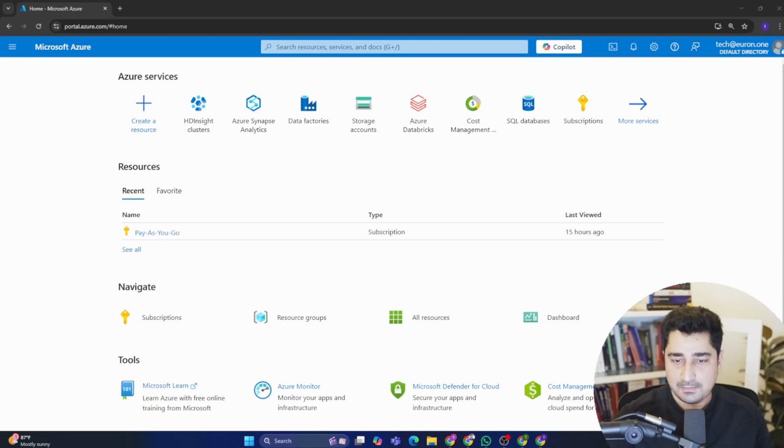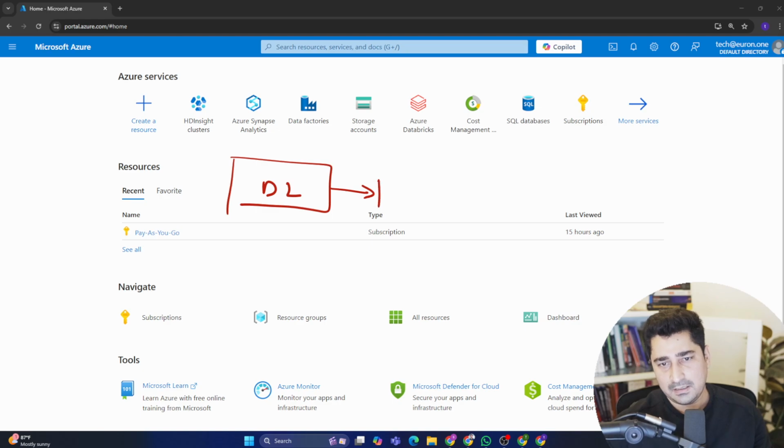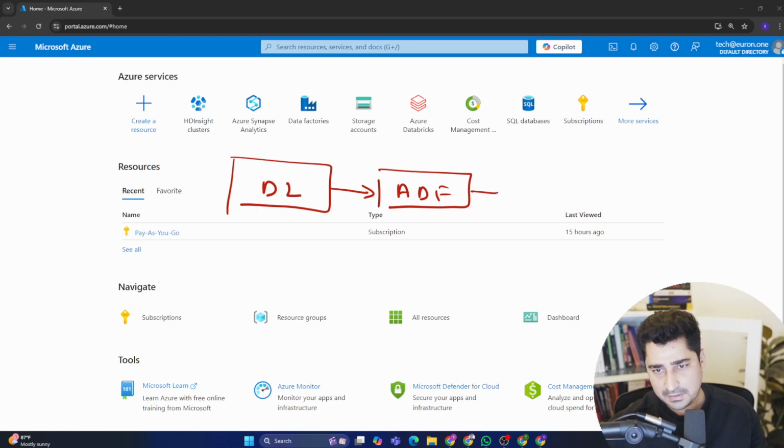If I talk about the overall approach, this is the approach that we are going to follow. The very first part is going to be a data lake. In between, there will be something called Azure Data Factory, where we are going to configure each and everything, and we are going to send our data into a SQL server.